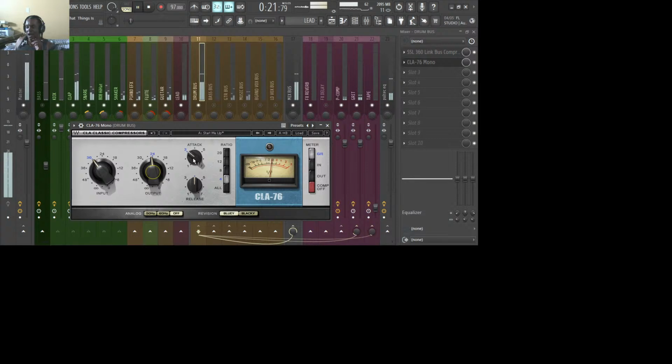Now this is gonna get duller. See, that's for more mastering. But when we put in the beat, if I want it punchy, I want the drums to punch, I just move the attack.